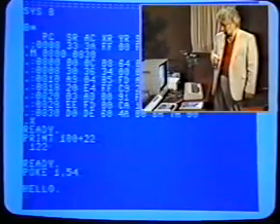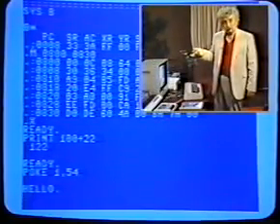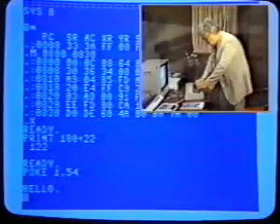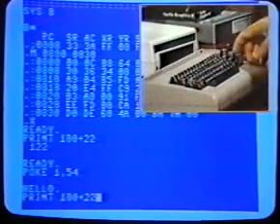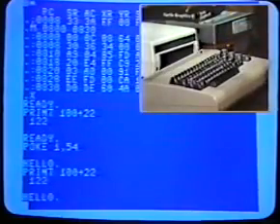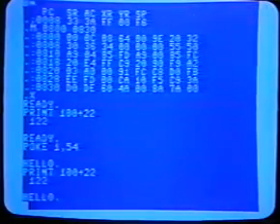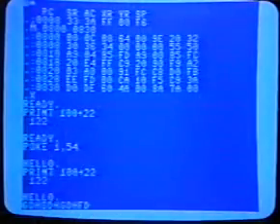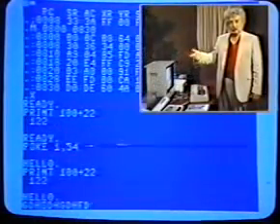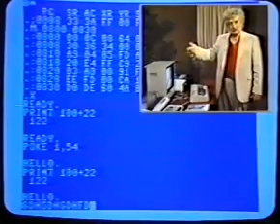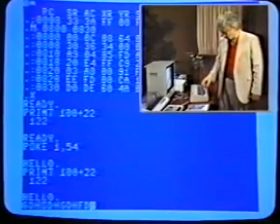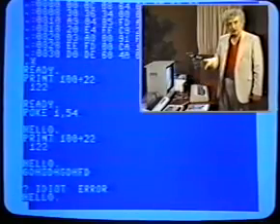I'll say POKE 154. The new BASIC is working, and one of the few things that I've done to this machine is to say, instead of saying READY, say HELLO. So in this BASIC, I can say PRINT, as before, 100 + 22, and it will do so, but when it's finished it says HELLO instead of READY. A very small difference. I've made one other. If I put in a line that means nonsense, we know that the standard machine says SYNTAX ERROR for something that makes no sense at all. I've gone into BASIC and I've changed that message, and so my BASIC says something slightly different. When I press return, it says IDIOT ERROR.